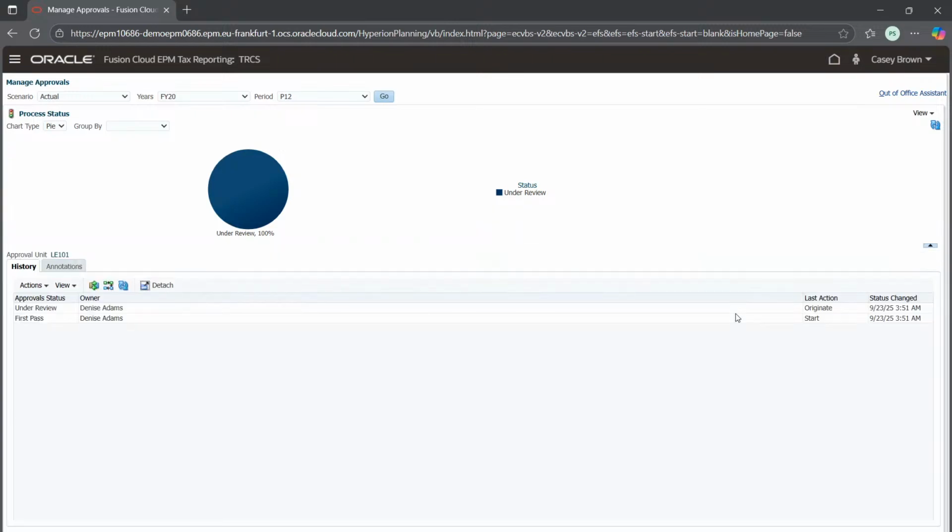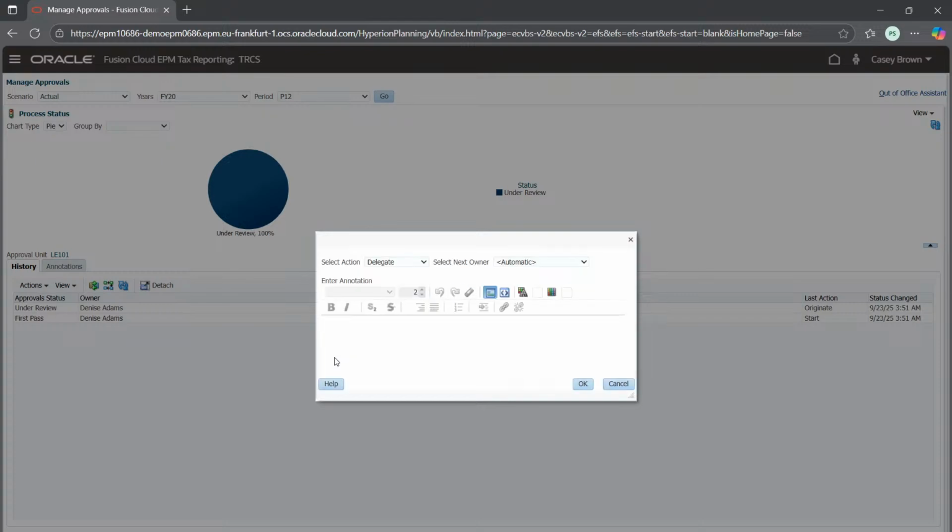Now we will go to our details. Under details you can see the approval status, that is under review. Then we have a first pass and different things. So if Casey Brown is done with the task, then he or she can go and approve, and in the actions go to change status if you are done with the work.